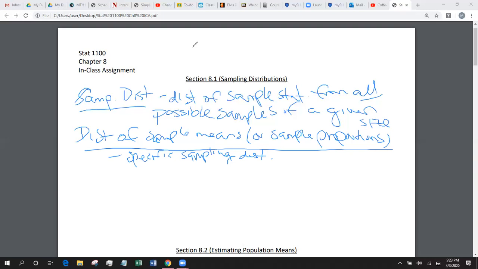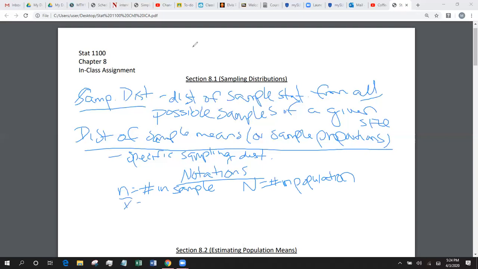Since it's usually difficult to get information from an entire population, we usually have to estimate the true population values, and we've seen that before. So we're going to have a couple different new notations that come up in this chapter. We could talk about little n, which is the number in the sample. And we can have a capital N, which is the number in the population. The benefit of sampling as a whole is to get a representative sample, so then we can characterize the population. It's not always feasible to get every single member of the population.